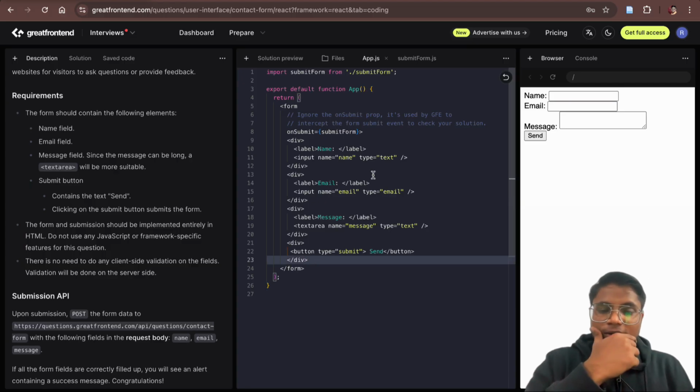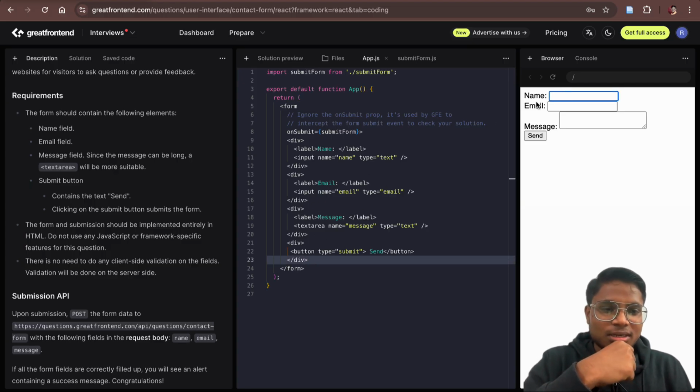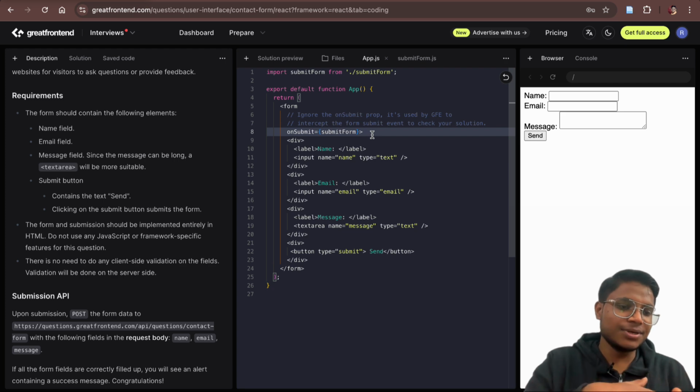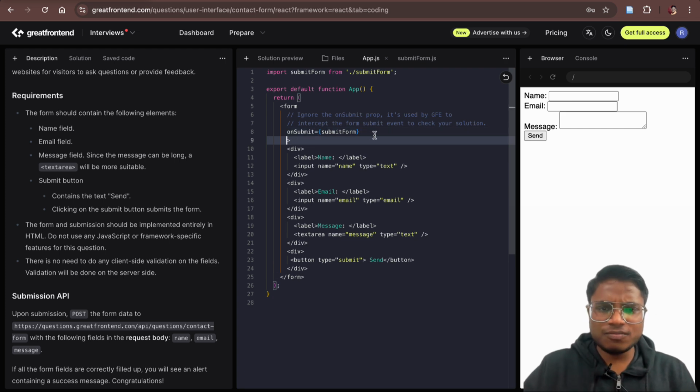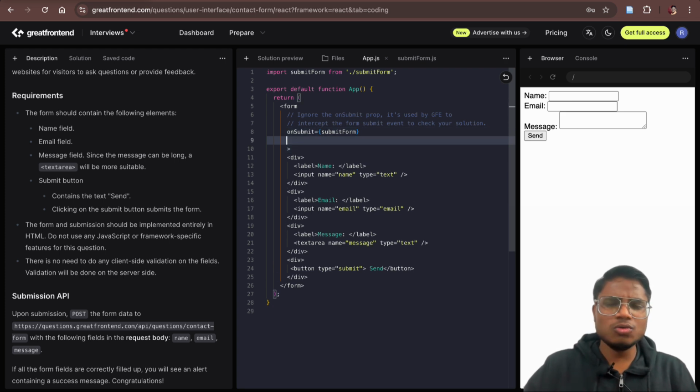Okay. Now we have created the basic structure. Now what we want is that when I click on this send button, our form should get submitted. For that, in HTML we basically have two attributes.